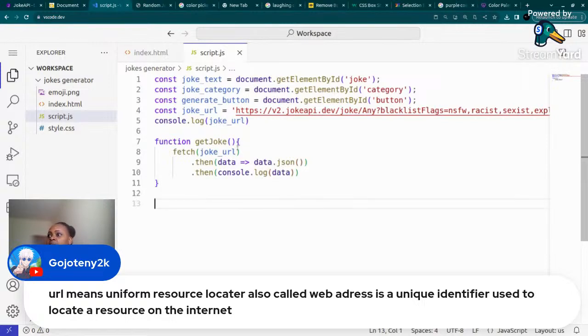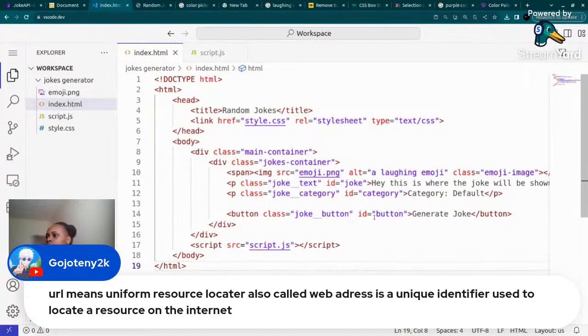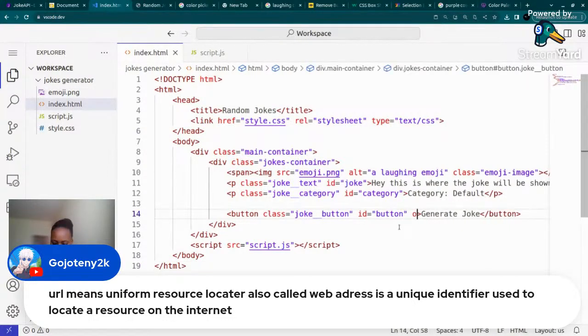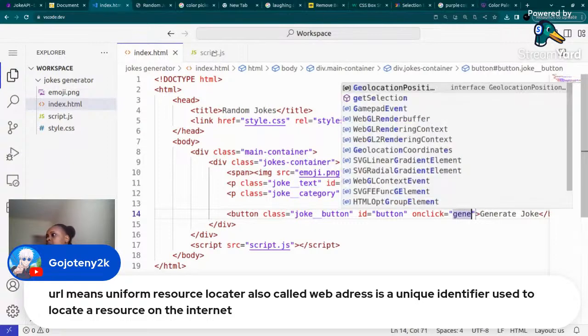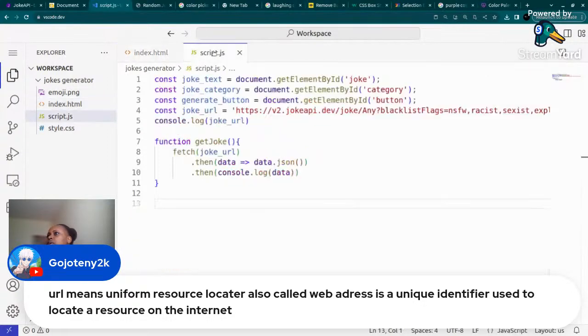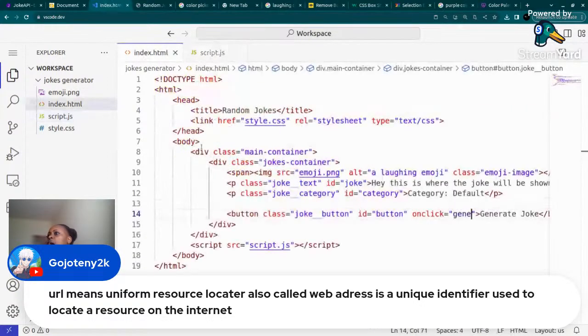So we have added a function here. In the button generate, we say on click generate, what is it called? Get joke. The function is called get joke.